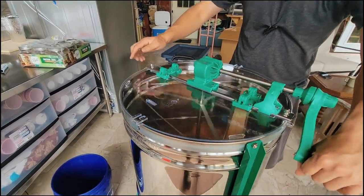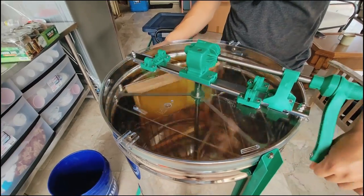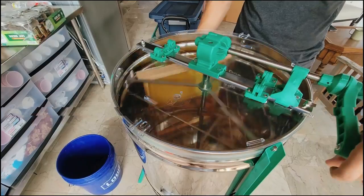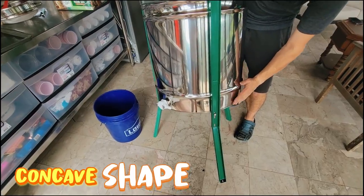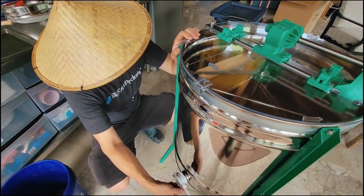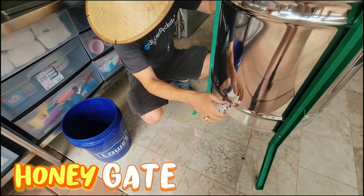As it's spinning, the honey is gonna be thrown with centrifugal force against the walls, and then it's gonna drain down to the bottom. The bottom of this guy is actually a concave shape, and it's forcing the honey to the edges. And then here is your honey gate. So you'll slowly open this up, and the honey will come out.